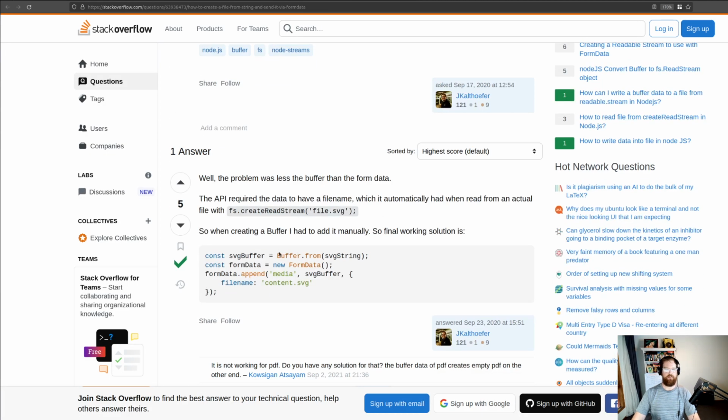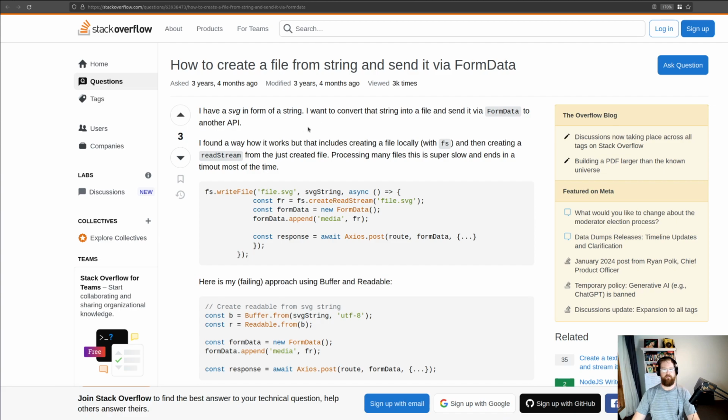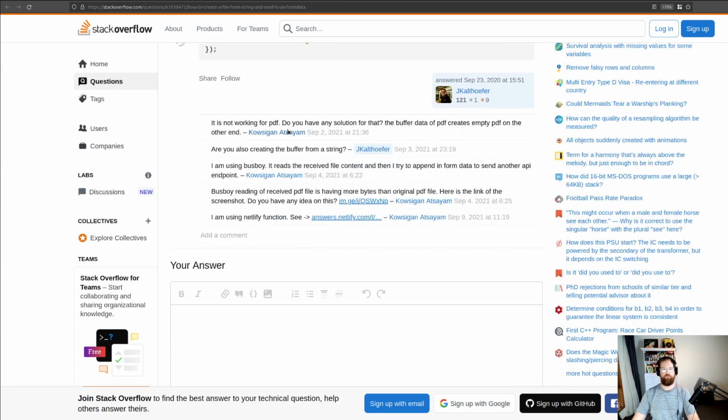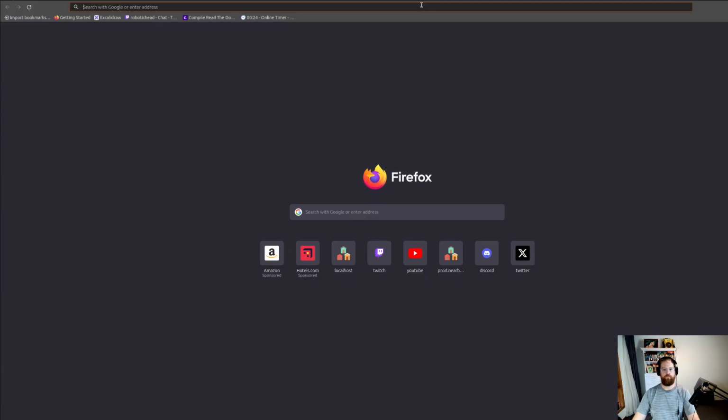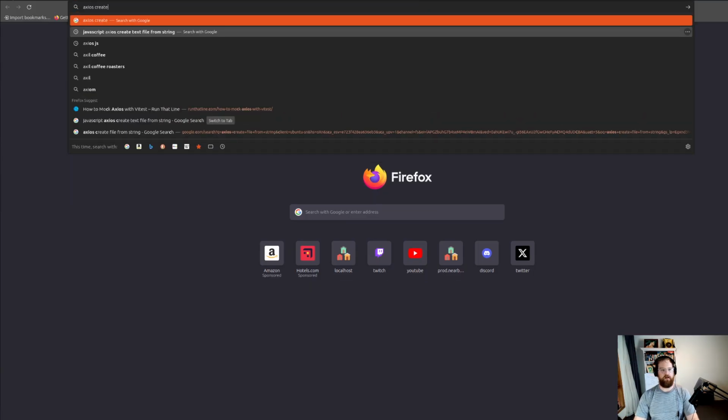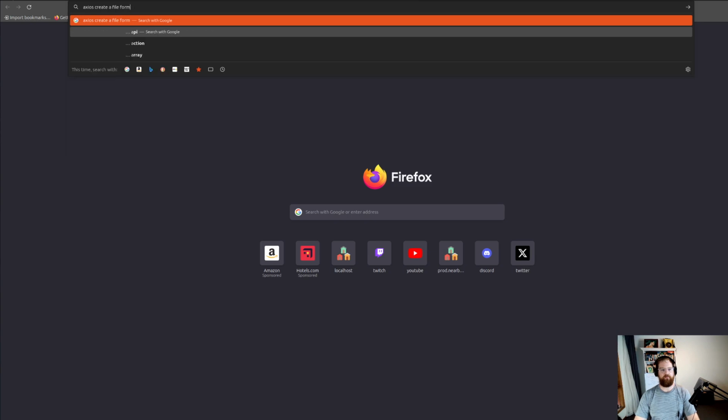And this person was like, use buffer. So when I create a buffer, I had to... Okay, Axios, create a file from a string.